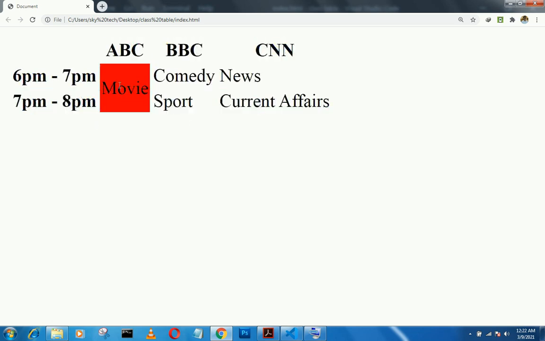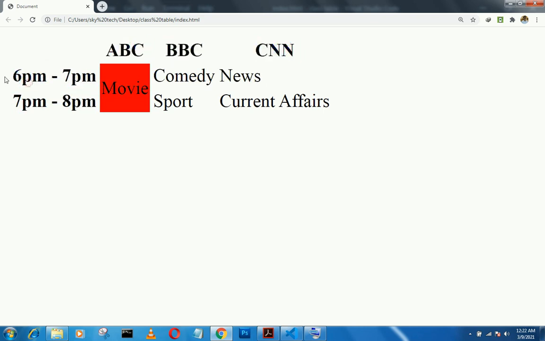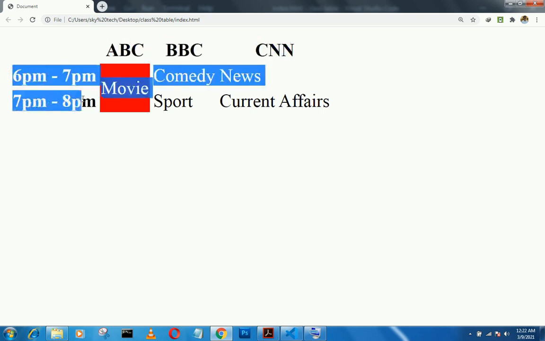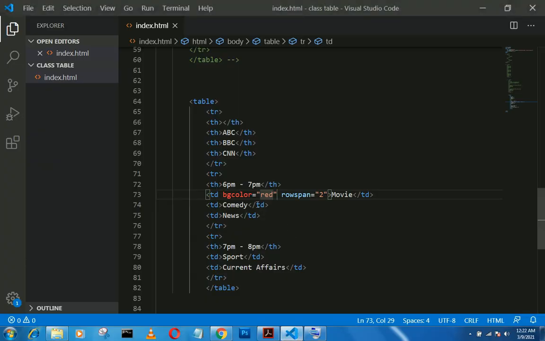So this cell covered two rows at a time, the second and third one, just because we have applied row span 2 over here.